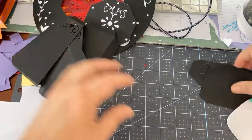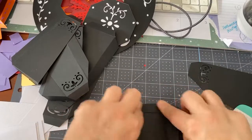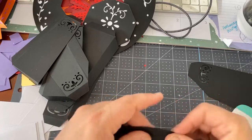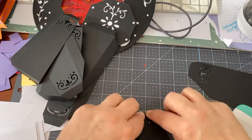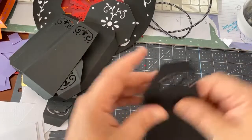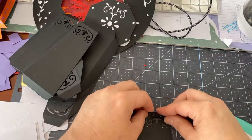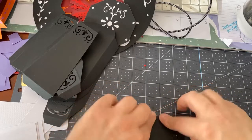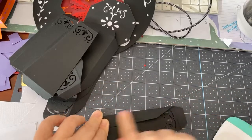I should have probably scored these ahead of time. But anyway, we have to score all of these, and there are 8. Make sure you do all 3 tabs, and you do them really straight on the spaces where they need to go. Then, and this is important, you have to put the backs on them before you start assembling, because I tried it the other way and that didn't work.